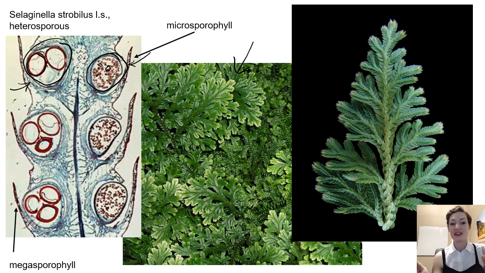Selaginella is another one that can dry out completely. It's one of these Lazarus plants that can dry out, sit completely metabolically inactive, and then you rehydrate it years later and suddenly it's alive again. Very cool.